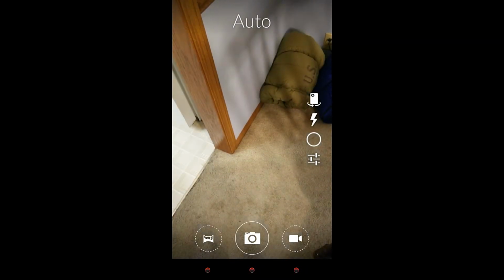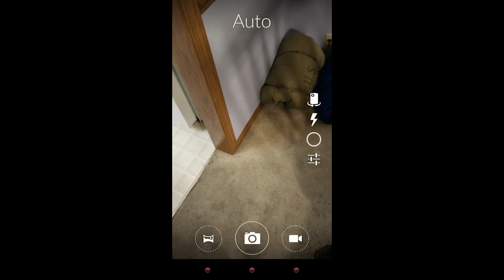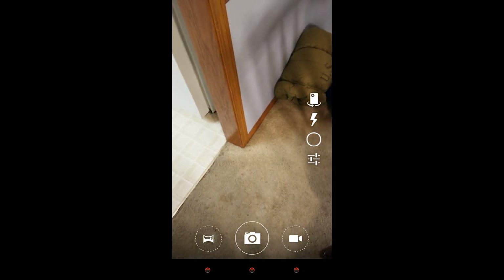Now let's open up the camera. So, camera opens up. The camera in this phone actually has a lot of different customization and functionality. You can do panoramas, still shots, and videos right off the front interface of the camera without doing anything. You can also customize a lot of different stuff.